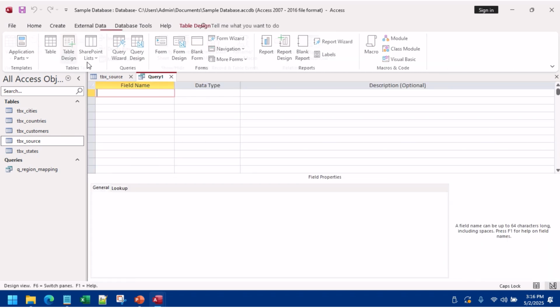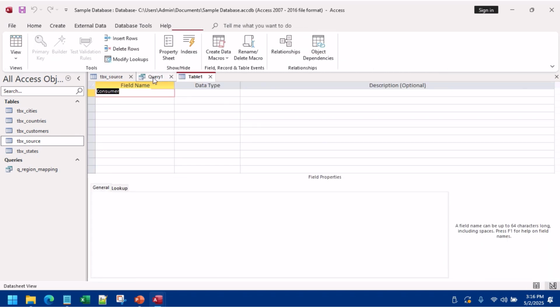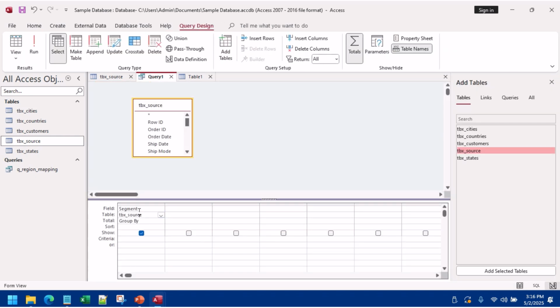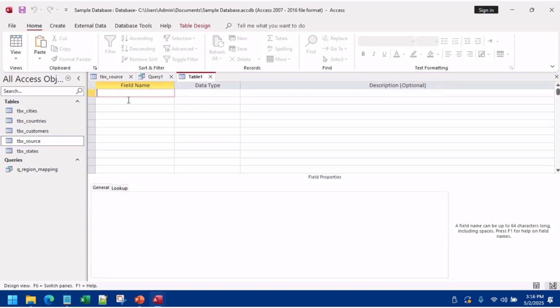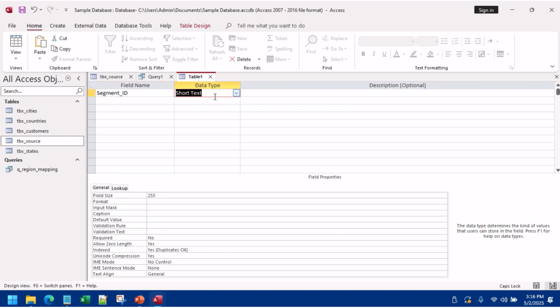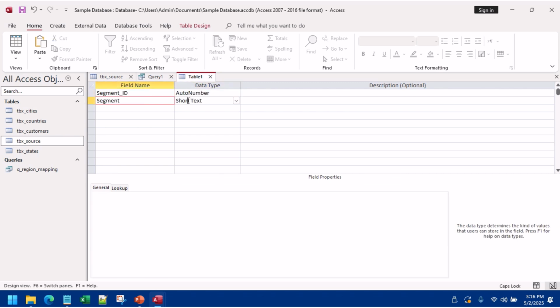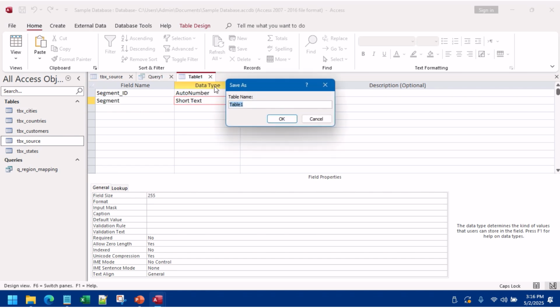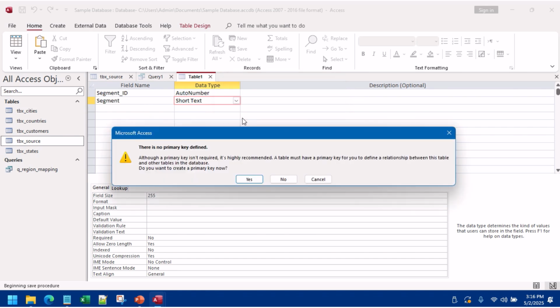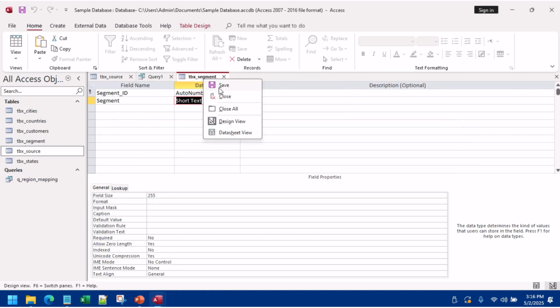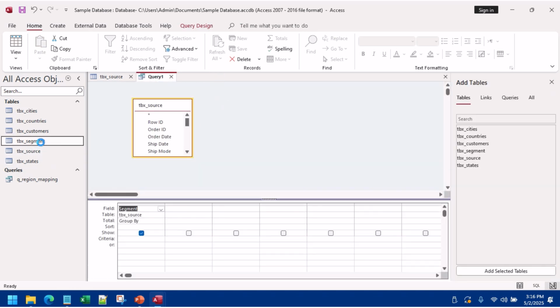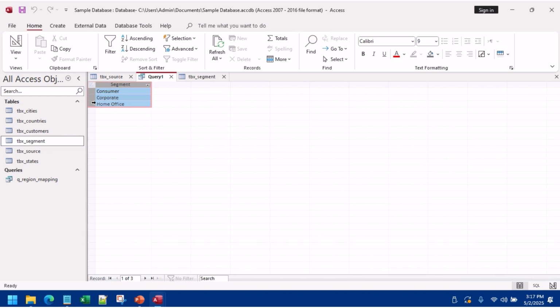Create design table, copy this segment ID, auto number, segment, short text. We can call this tbx segment. Yes, primary key we need.